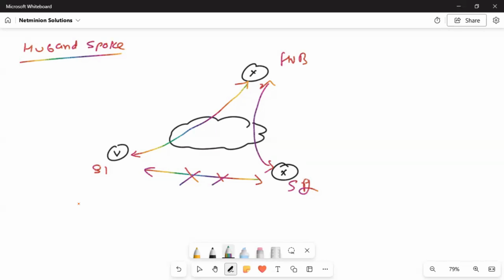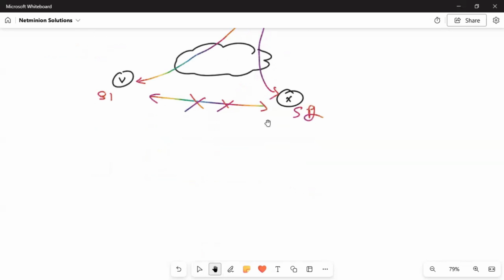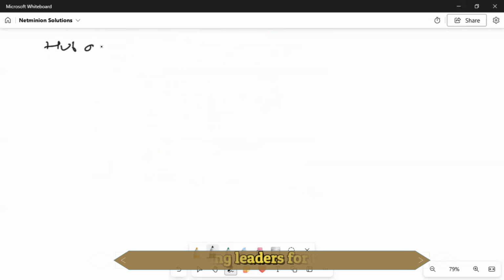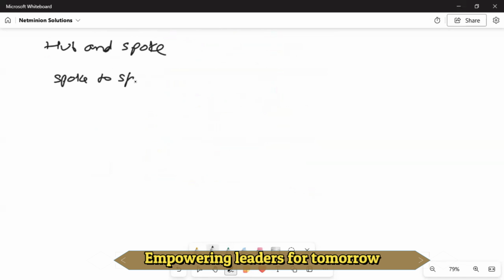Then, if we talk about the second topology, again hub and spoke, but this second topology is spoke to spoke via hub.